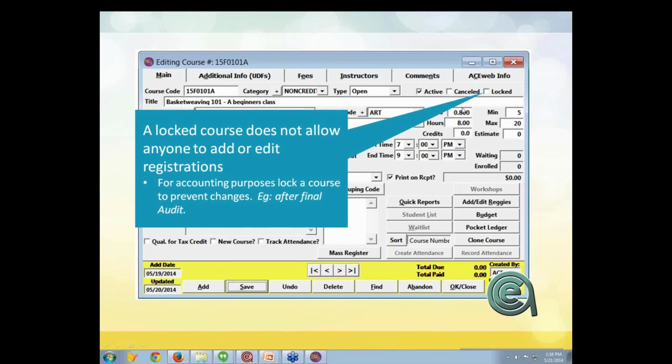It really helps. It's generally an auditing lockdown to make sure no changes are being done.